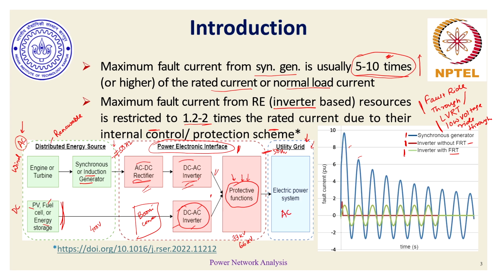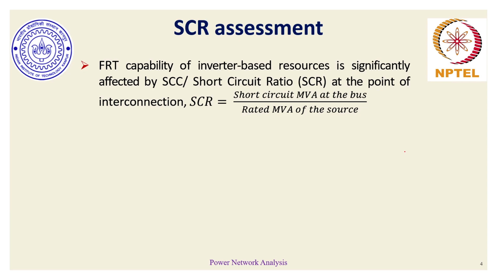So the green characteristic, an inverter with FRT, is a desired attribute of the particular inverter, so that the system can still continue operating even during a fault condition, while the relays and circuit breakers do their job of isolating or removing the unhealthy part from the healthy part. So, this being the premise of our discussion, let's move into the short circuit capacity assessment.